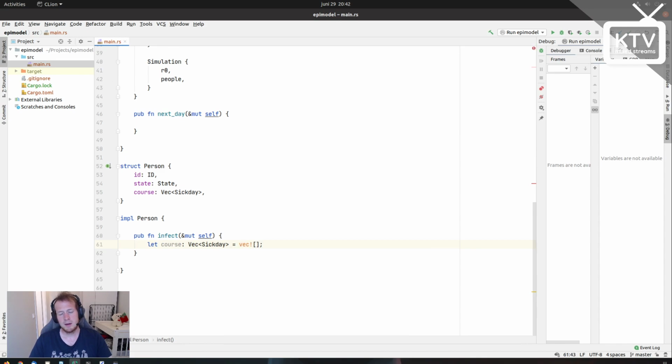So how are we going to do that? We're going to loop 3 times for 4 days. No, we want 40. Actually, we can just do for r in 0 to 3. Then for each one of these 3 rounds we're going to add the same structure, and that structure is going to be pushed into course.